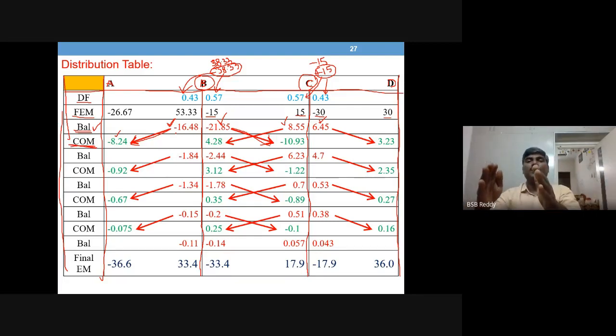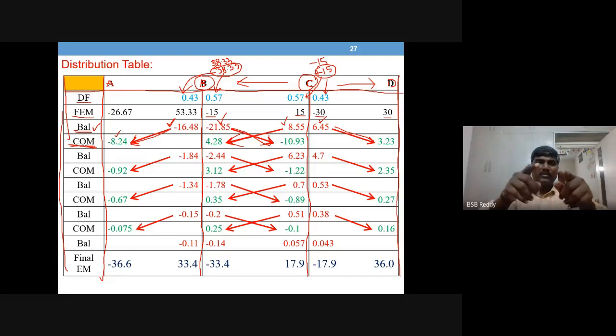Come to joint C. Joint C has got two far ends. One is B and another is D. So that also has to be carried to far ends. So for C, B is a far end and D is a far end. Okay. So this is far end for this and this is far end for this. So half of this value. Draw an arrow like this where you are carrying from C to B. So C to B, you are carrying half the value. Same here. From C to D, you are carrying half the value. Okay. So that completes carryover moments.